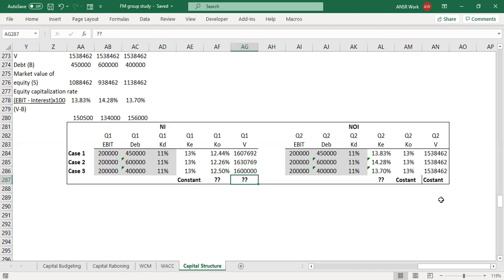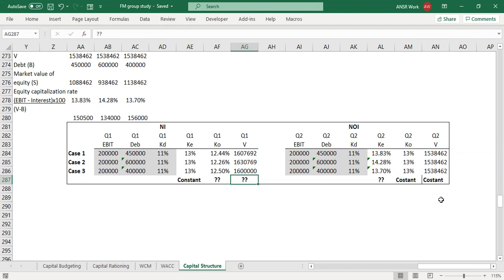Now, if you look at it, it's just an approach of working. If I dig a little deeper into the meaning of cost of equity, overall cost of capital and value of firm, cost of equity is nothing but what the shareholders are expecting from us as a return. If they have invested 100 rupees, how much are they expecting? Are they expecting 13%, or are they expecting more?